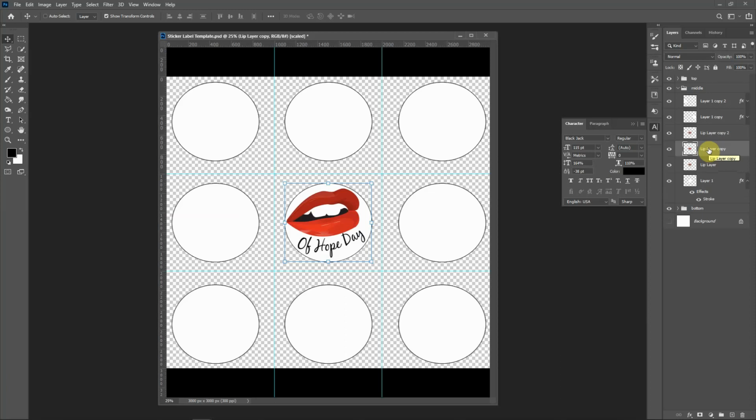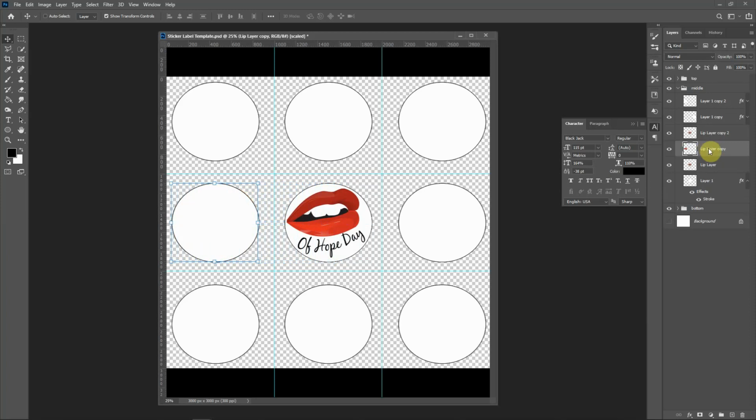Because this is a small template, it's only 3000 by 3000 pixels, I'm going to use the cursor key, and I'm going to hit the left cursor key, and I'm going to continue moving it. It might take a little bit longer, but it's more precise. I prefer it this way. All right, but then obviously it's up to you how you wish to move your clip arts, or how you wish to move the circles accordingly.